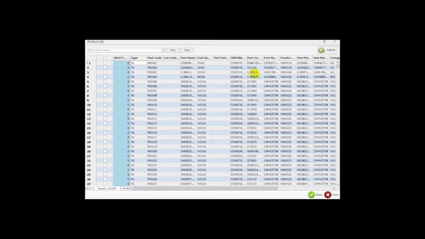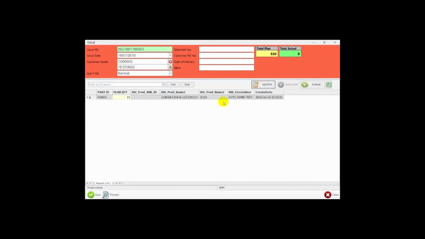Starting with BOM, the BOM is actually used to select the raw material by the FG. In this case, we just select the FG and it will come with the ingredients of that FG, so you can understand the raw material information in that FG.